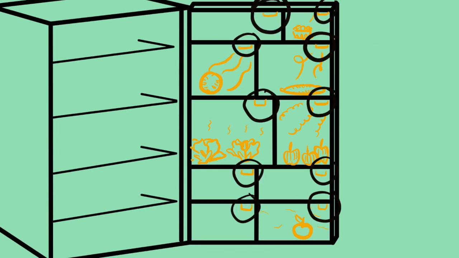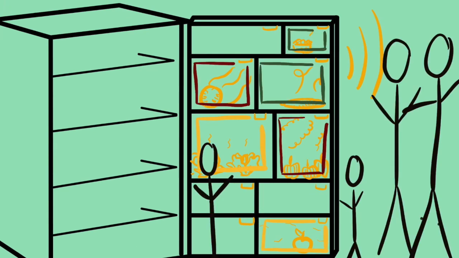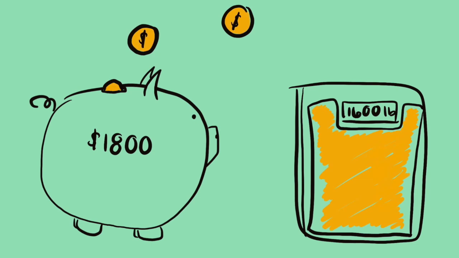Leveraging natural processes, this technology will inform consumers when produce goes bad. This will save an average household of four, $1,800, and 1,600 pounds of food every year. This is a huge opportunity that can't be missed. Thank you.